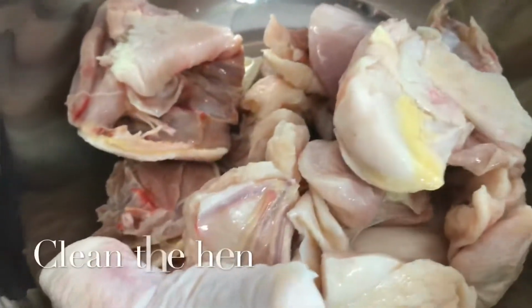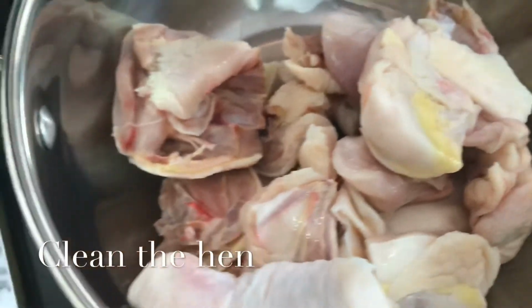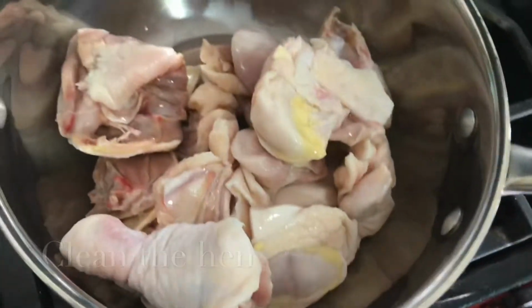First, I washed the hen. I used a little bit of vinegar. I rinsed it several times, took out the fatty stuff so it's nice and clean.